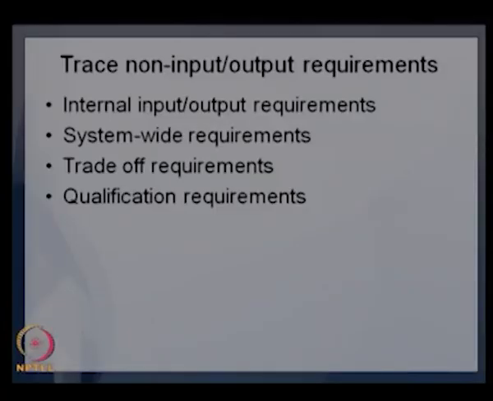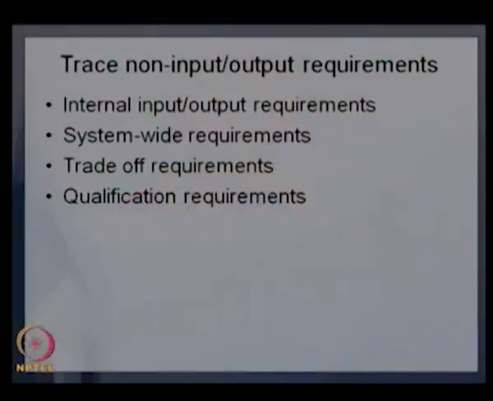So to go into the details, in the last class we mentioned that one of the major tasks in allocation architecture is to look at the non-input output requirements. That is, the input output requirements, we know that from looking at the system as a whole, we have some inputs and we have some outputs, and based on that we can identify the input output requirements. But when we develop the allocation architecture, when we convert the functional architecture and physical architecture into an allocation architecture, there will be some other requirements cropping up because of this allocation, and they are basically the internal input output requirements.